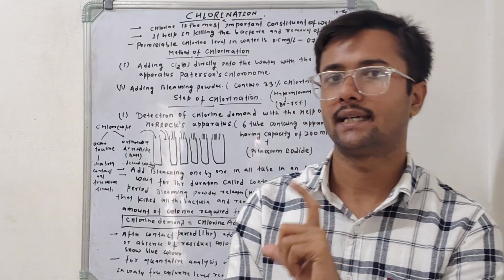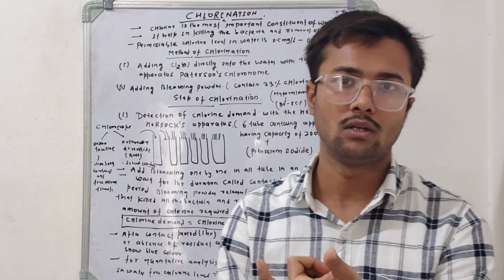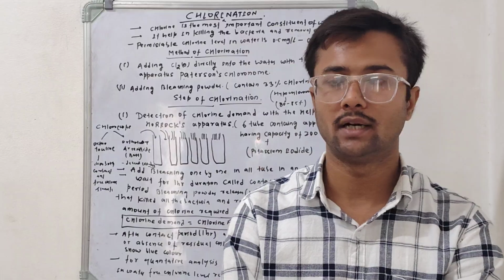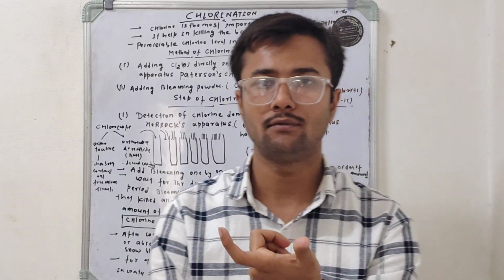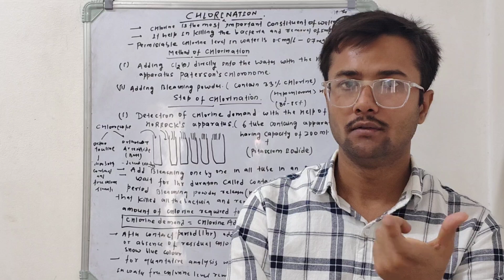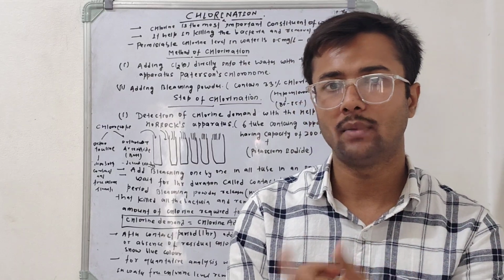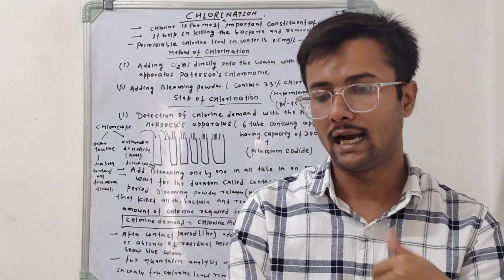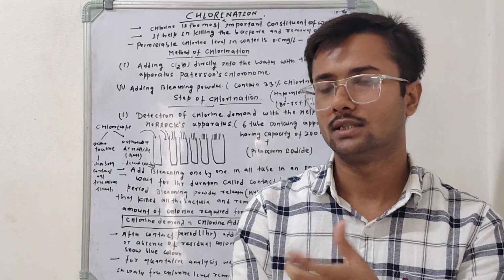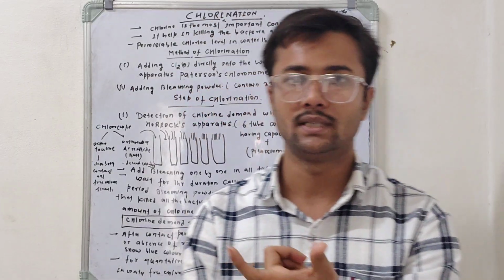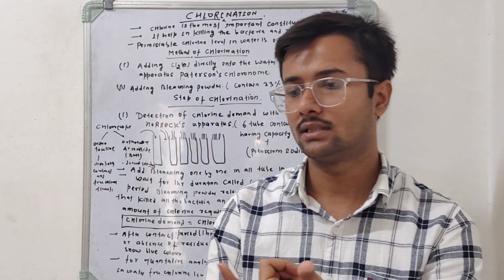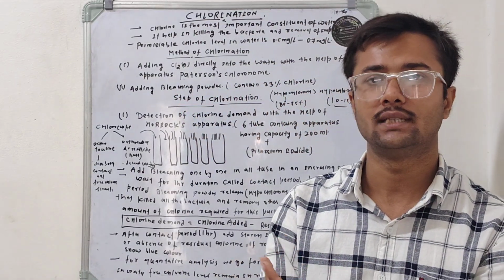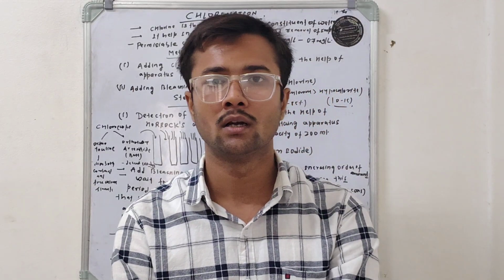After this 1 hour period, the amount of chlorine required for the removal of impurities and the killing of bacteria is called the chlorine demand. Mathematically, how do we calculate the chlorine demand? We subtract the residual chlorine from the chlorine added. What is residual chlorine? After addition of chlorine, some amount of free chlorine remains in the water. This is called residual chlorine. Residual means the amount of chlorine left in the water.